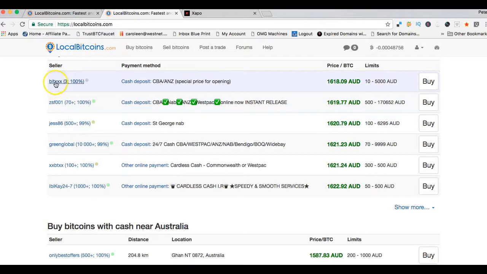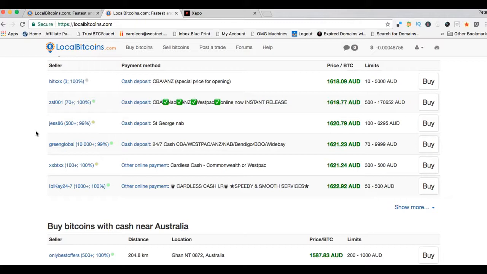Beside each seller's username, inside these brackets, is some information. The first number in this bracket is 3 and in this bracket is 10,000 plus. That number is the number of trades that particular seller has conducted on this local Bitcoin site. Okay, and the second number, 100% there and 99% there, is the success rate and the review rate they get later on after the transaction is completed.